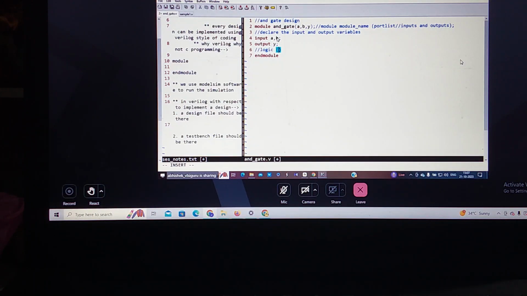In Verilog, we can write the logic in 3 ways. No, actually 4 ways, but one way we don't use. We mostly use 3 ways. What are the different ways? Behavioral, data flow, and gate level. There is some difference between structural and gate level, but for now, you just understand gate level.